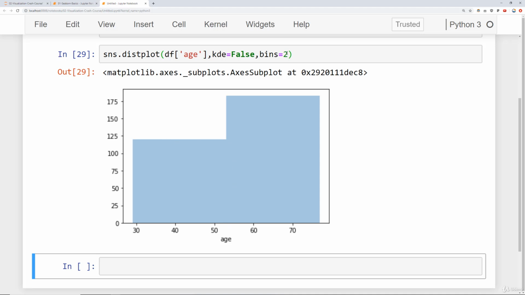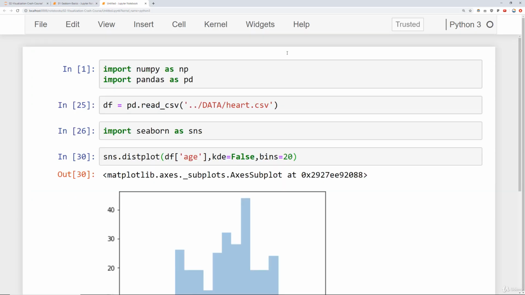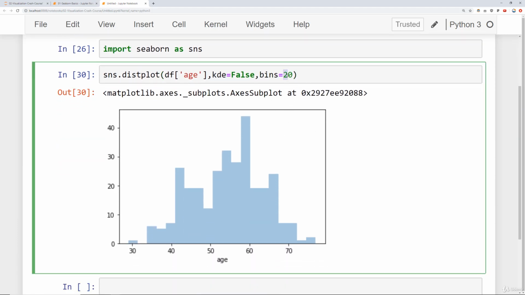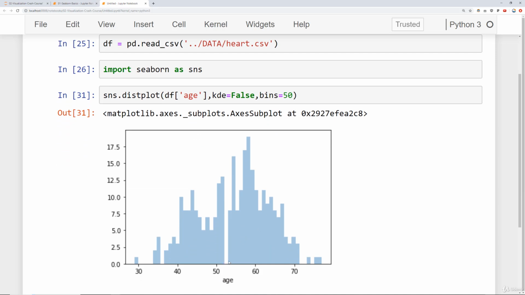So obviously, depending on the size of your data set, you can affect this number of bins, which in turn affects the actual width of the bins. Keep in mind, if you start asking for too many bins, for example, let's make this bins equal to 50, you'll end up with lots of empty spots because there happens to be no data points for that particular bin.